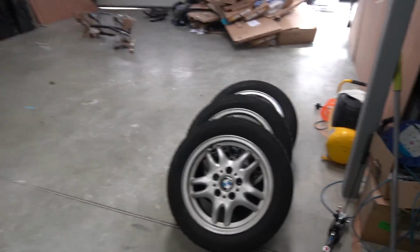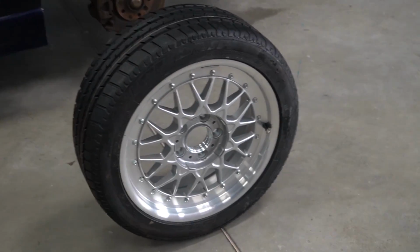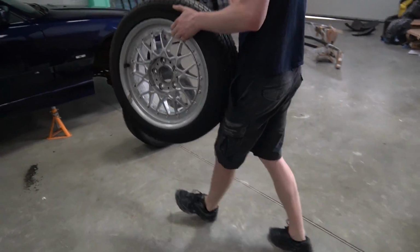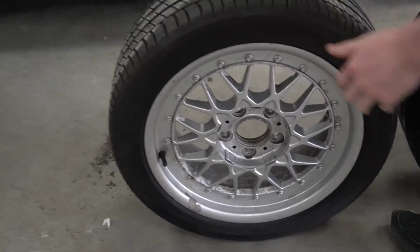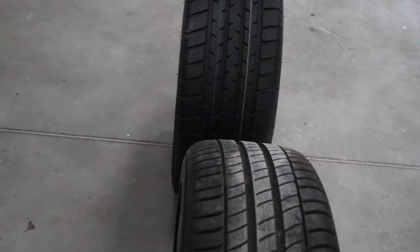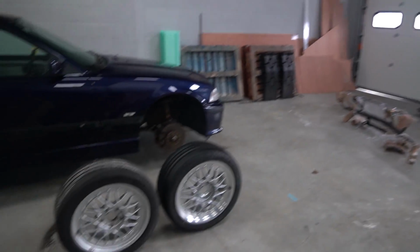So, I did get some wheels with the car. I got 2 sets of wheels. These are the ones that are on the car, and we have a bunch of these. But the quality of them, they've been used, to say the very least. Here's an example of one of the other ones. And they're clean. So, from a distance they're nice, but as soon as you get close, yeah. But look at the difference. Yeah, I say we go with these, at least for now, because they look so good.